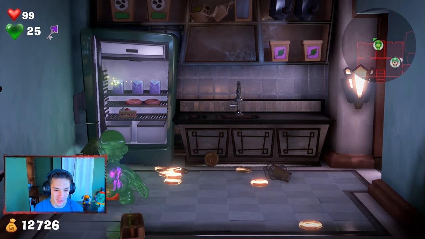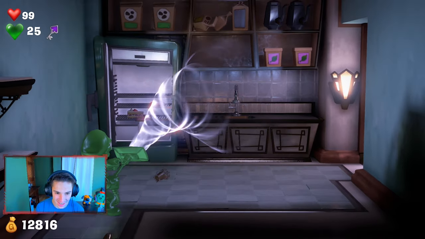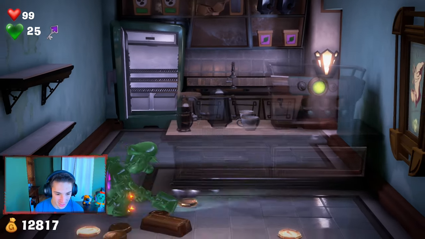Oh, he doesn't make the noise. I was about to say, ho-ho, but it's Luigi. He doesn't make any noise. That's hilarious. We got over here nothing. Got some gold bars. Anything over here?